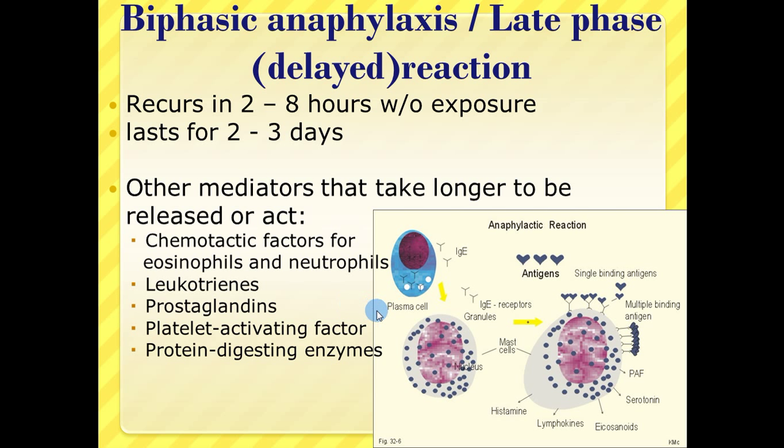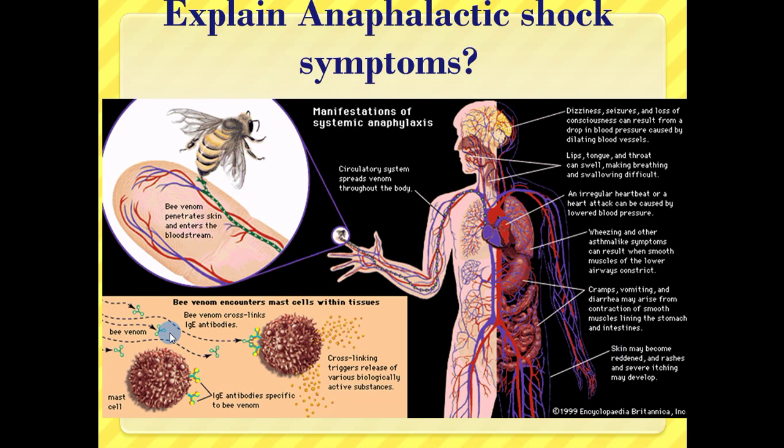When we talked about the mast cells before, remember, we talked about the mast cell degranulating with histamine and a little bit of heparin and a little bit of those chemotactic factors. But those chemotactic factors are still circulating through the blood, so they can keep attracting eosinophils and neutrophils to the area. You've got these late phase chemicals like the leukotrienes and prostaglandins that keep working for hours later. So in the beginning it's because of histamine, but the late reaction could actually be because of all the other chemical factors. Right? And that could last for a few days. So they call it a late phase reaction.